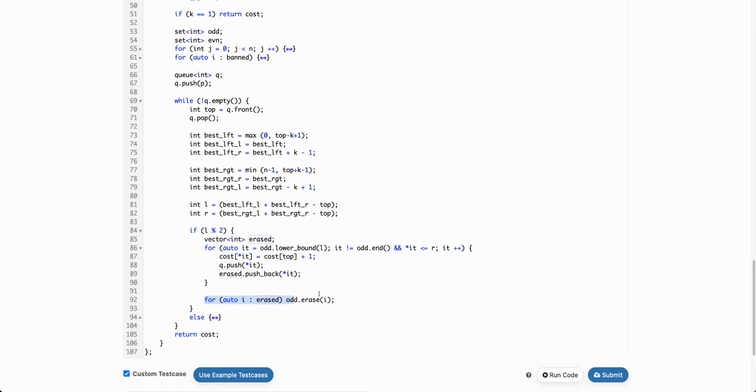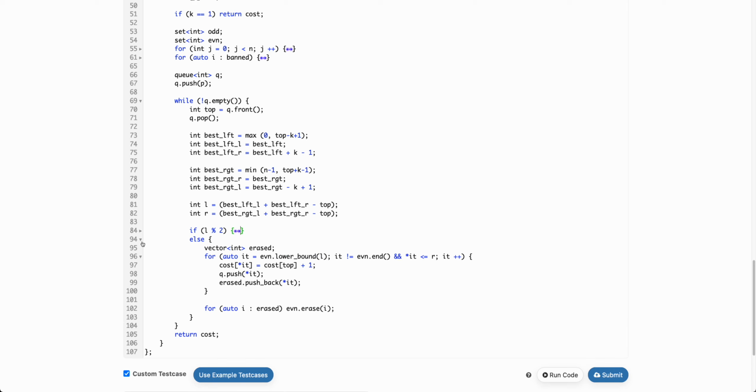Now notice that you can't simply put this line here, because if you put this here, the iterators would be changed because you just removed this particular IT. So iterator would be changed, and IT plus one would not lead you to your correct next element. So that's where we are not erasing anything. We are not modifying the data structure while we are reading it. We are modifying it at the end, right? So this is what we have done for odd indexes, and similar thing for even indexes.